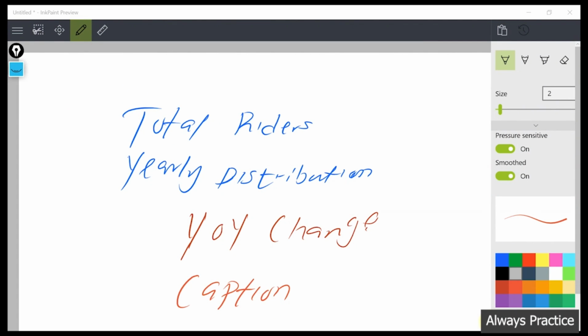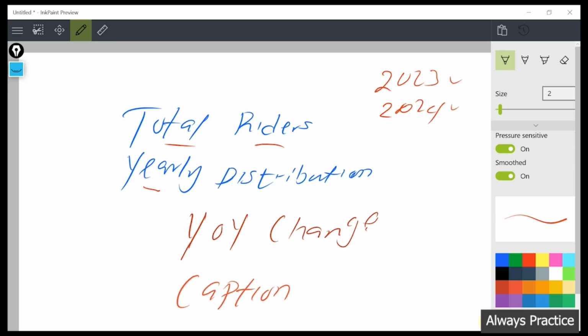All right, in our next analysis, we're going to look at the total riders on a yearly basis. So which is creating the yearly distribution. How many riders or passengers do we have from year to year, stuff like that. So we don't have many years in our data set. We only have 2 years of data, which is going to be 2023, 2024. So we just have these 2 years right here.